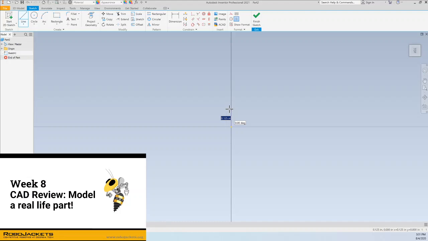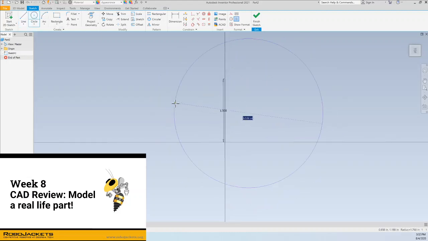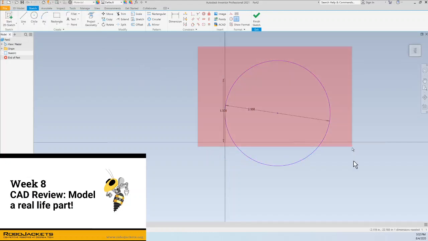So this flat side, let me measure it again. It is 1.5 inches. All right. And then the circle diameter that it's attached to is 2.5 inches. So let's see here. So I'll make a circle. It's 2.5. And then I'm going to make this line tangent to the circle. Oh, you know what? I can't do it in this order. I have to do it in the opposite order. So I'm going to start over.